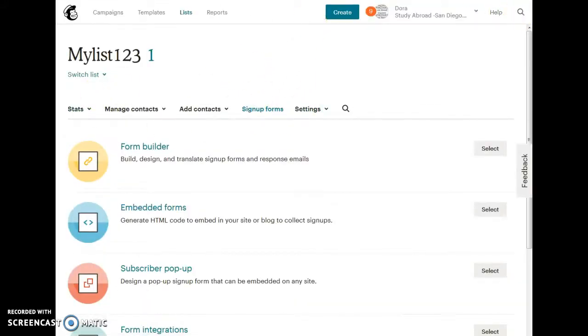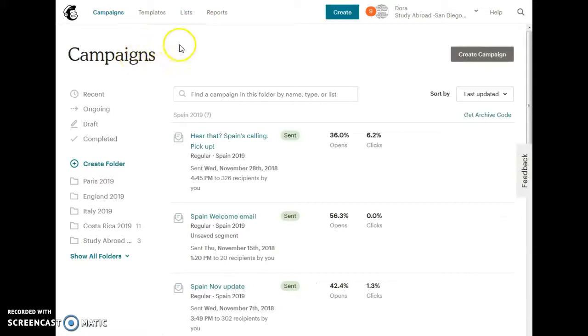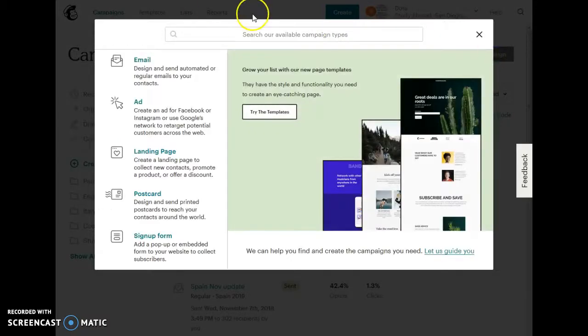The next thing we're going to do is campaigns. So go to the upper left, click campaigns, and then we're going to create a new campaign. Let's just do basic email.